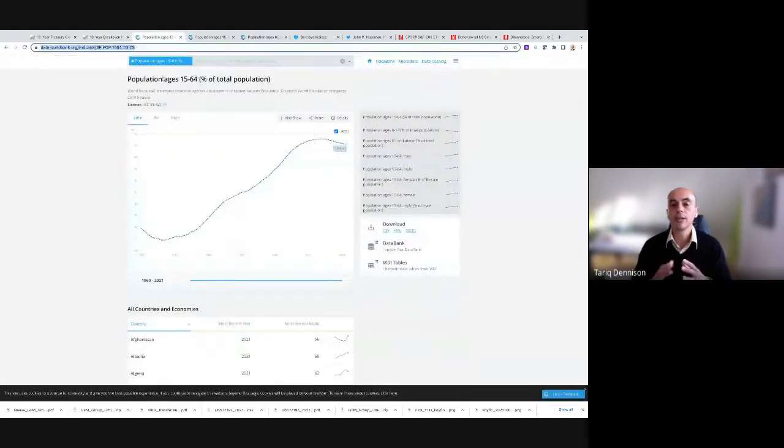We need to look at population structures. This next chart is from the World Bank and it shows the percentage of the world population age 15 to 64. This is basically the working age population. Now you'll notice this is not just the US population, this is the population of the entire world. And you'll notice that really since about 2014, the percentage of the world population in this range that is working age has actually started declining, not just in the US, but globally. And you can guess that that's not being made up by the percentage that's 15 and under.